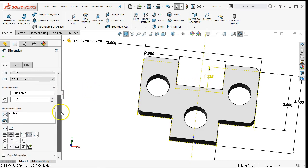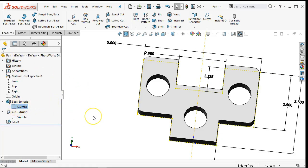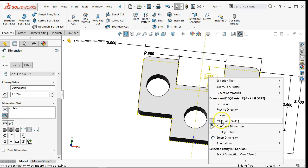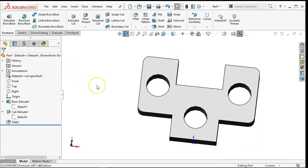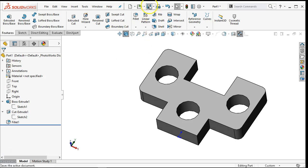All right, so just by double clicking on the sketch, and there's another place where my fingers were ahead of my mouth, double clicking on the sketch brings up the dimensions, and then I can highlight that dimension. Here's another case where let's put a marker of some kind. This one is set for mark for drawing. So when I did the reset on Tuesday, because my file locations were all over the place, previous versions, 2015 SolidWorks, 2016 SolidWorks, I'm now back to everything being marked for the drawing. So I'm kind of out of my sequence on how those are going to be affected.